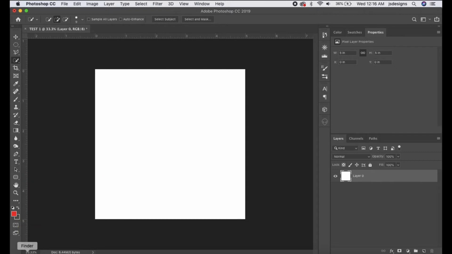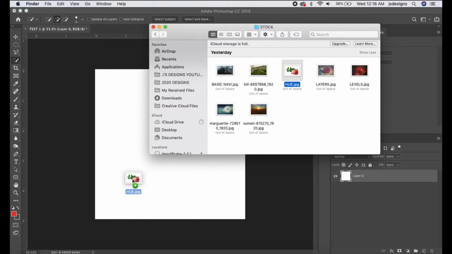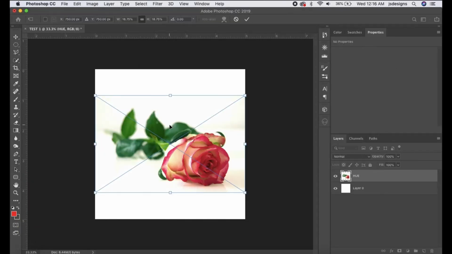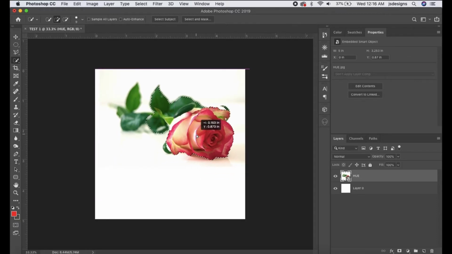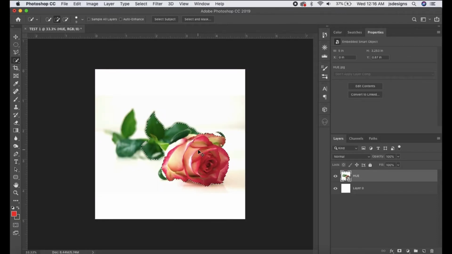Just to show what the quick selection tool can do, we'll just drag this image here and we'll place it there, and we'll use the quick selection tool. What it basically does is allows you to click and drag and select wherever you move the mouse. It will allow you to cover that area. So we want to make a selection like this, and say for instance we just want to select this and move it away.